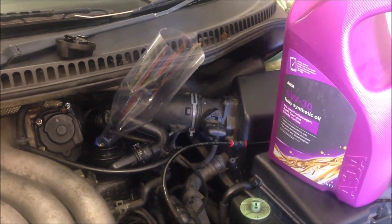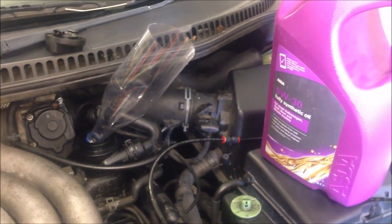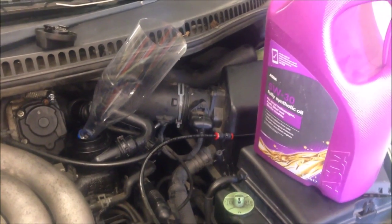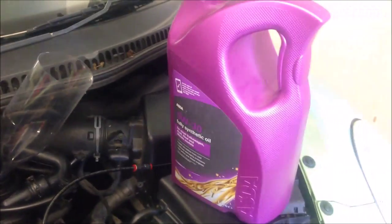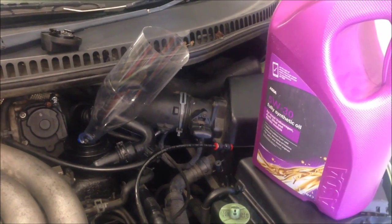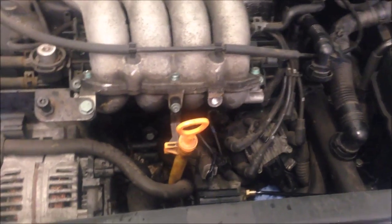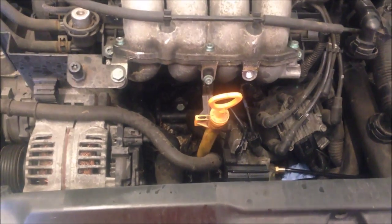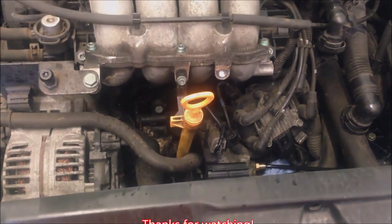There are two ways of filling the car engine up with oil. Some go by the manufacturer's recommendation — could be four litres etc. I like to go by the dipstick, so I'm going to fill half of this into the engine and then just keep checking the dipstick little by little, and then stop when it reads full. Once you've started her up, all the oil gets around all the bits and pieces into the oil filter, so you just need to double check the levels and fill to the top mark again.